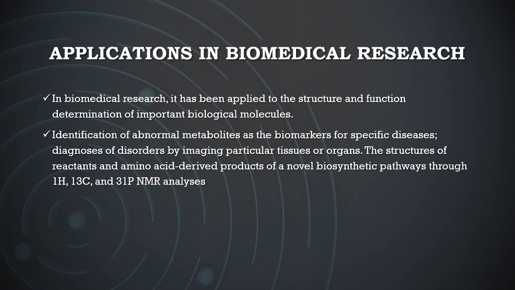Applications in biomedical research. NMR can identify molecules to probe molecular dynamics and study molecular interactions. In biomedical research, it has been applied to the structure and function determination of important biological molecules such as drug targets, study of drugs and their interaction with their targets, identification of abnormal metabolites as biomarkers for specific diseases, and diagnosis of disorders by imaging particular tissues or organs. The structures of reactants and amino acid derived products of novel biosynthetic pathways have been studied through hydrogen 1, carbon 13, and phosphorus 31 NMR analysis.